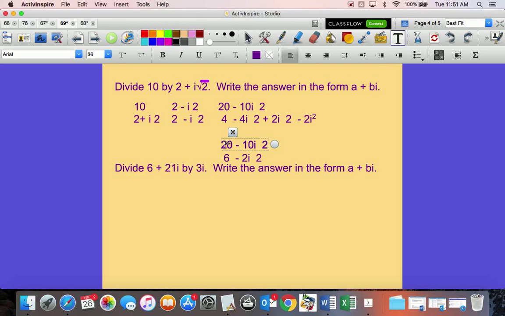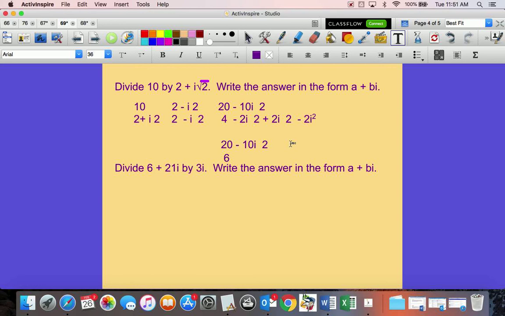So we've got to go back and actually figure out what happened here. On the top, 2 times 2 is 4. 2 times i square root of 2 is not 4i square root of 2. It is 2i square root of 2. And then what should happen is these two cancel out, and that is what does happen here. So these would end up going away. We would just have a 6 on the bottom.